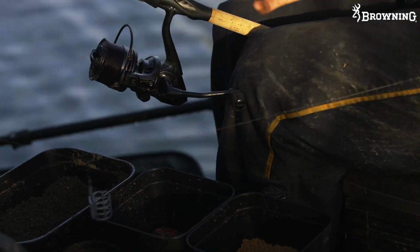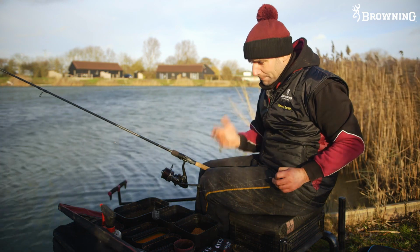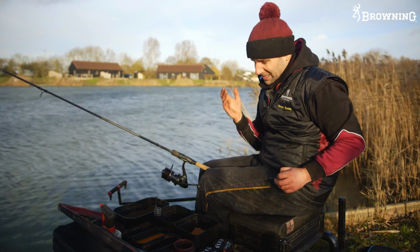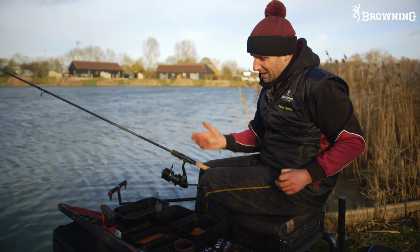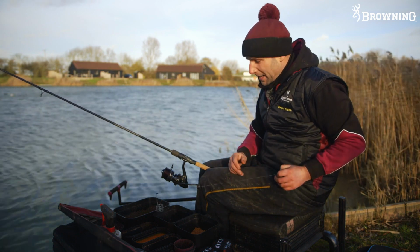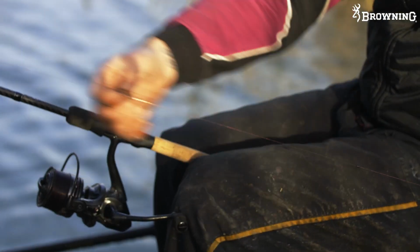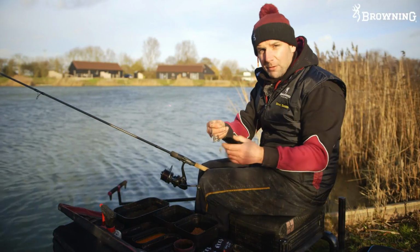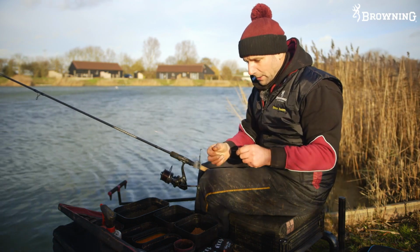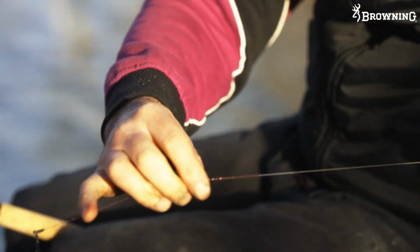Going down to the rig itself, on a commercial, well, most commercial fisheries, you know, free running feeders and barbless hooks. So this is the simplest rig, but I've used it all day, 3.5 hours today, not one tangle yet. Just a free running feeder on your main line, thread that onto your line, then put a rubber stop onto my main line, twisted boom, pull the stop back down, then it's just a case of loop to loop for the hook length.